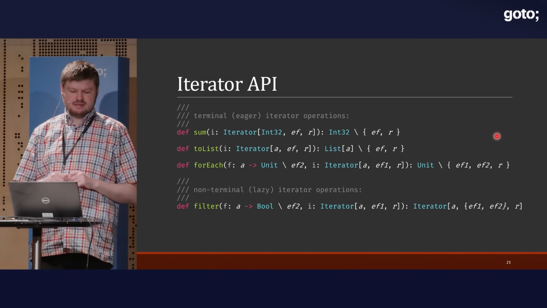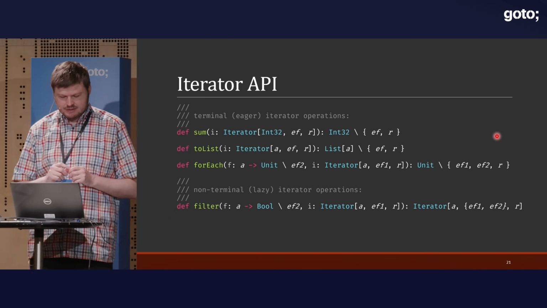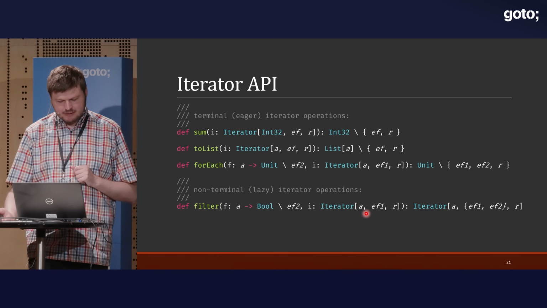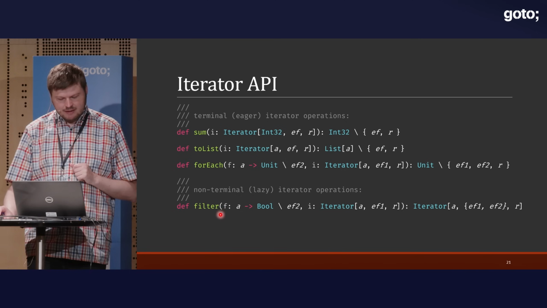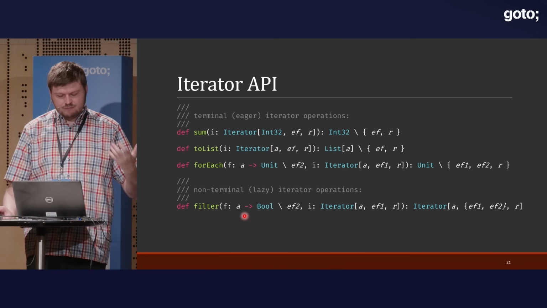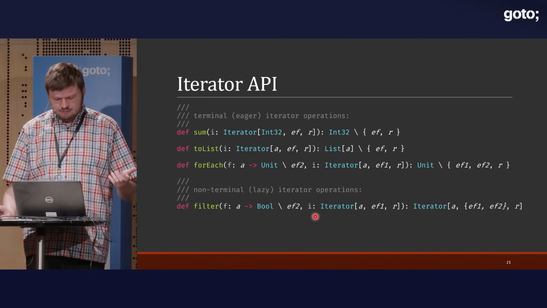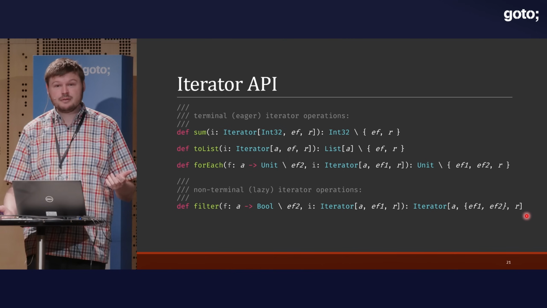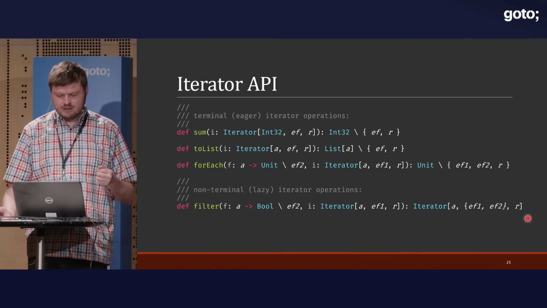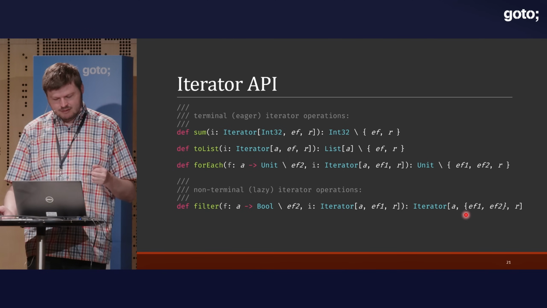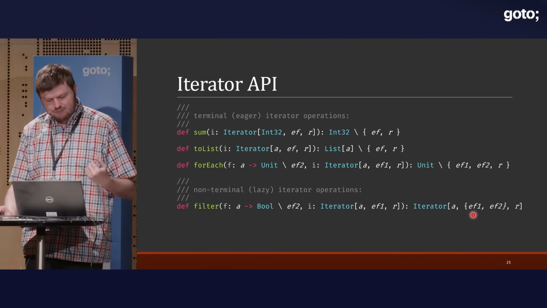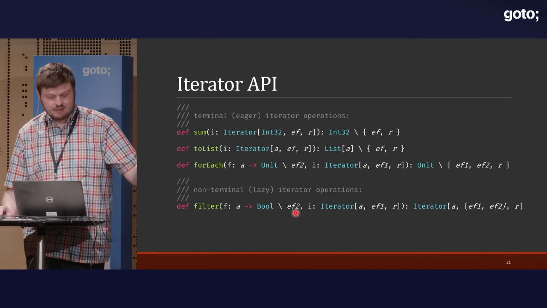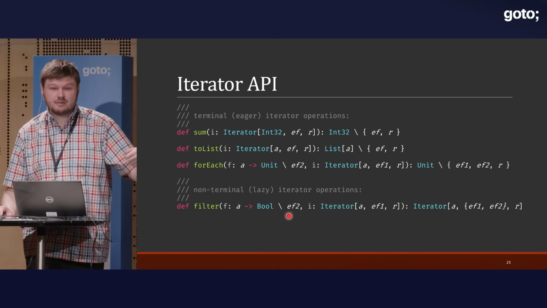Now, on the other hand, the non-terminal operations look different, and this is really the key. So if I have an iterator, and it has suspended effect EF1, I apply a function to it, I'm filtering. That filter function maybe has some effect. Well, you see there's no backslash here. That actually means this filter function is pure because nothing is happening. Rather, it returns a new iterator where the suspended effect is now the original suspended effect from the iterator plus the new suspended effects from the function we're using to filter with.